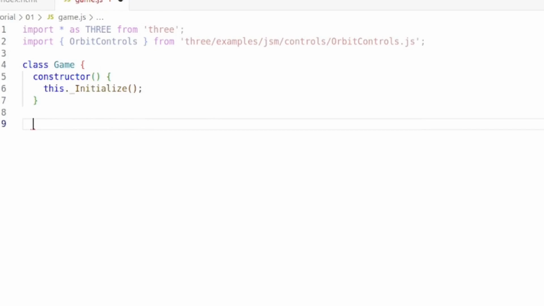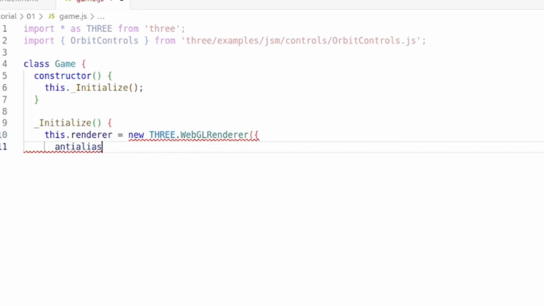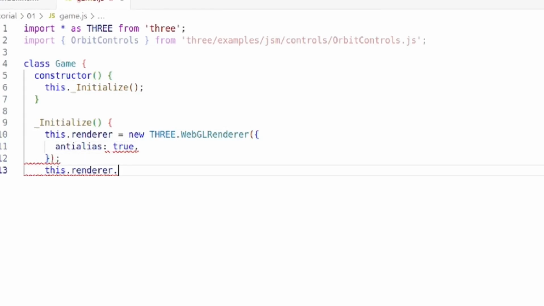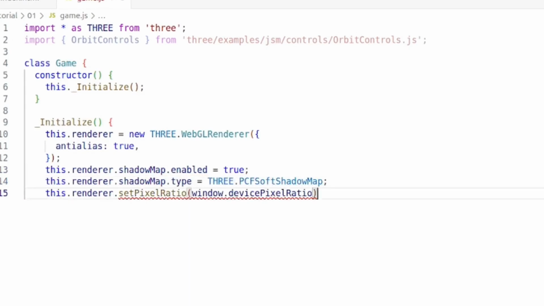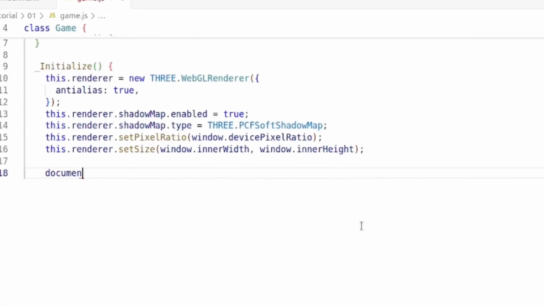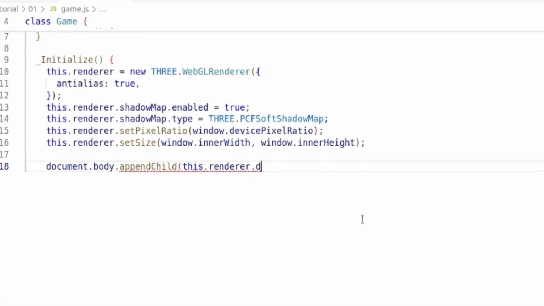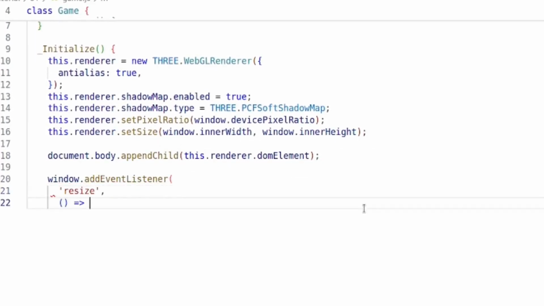Now we create the initialization function and set up the renderer element, which is responsible for rendering the 3D scene. We also make some initial configurations related to how shadows will be displayed in the game, the pixel ratio, and the screen size. Now we add the renderer to the web page and create a listener to detect when the device window is resized.